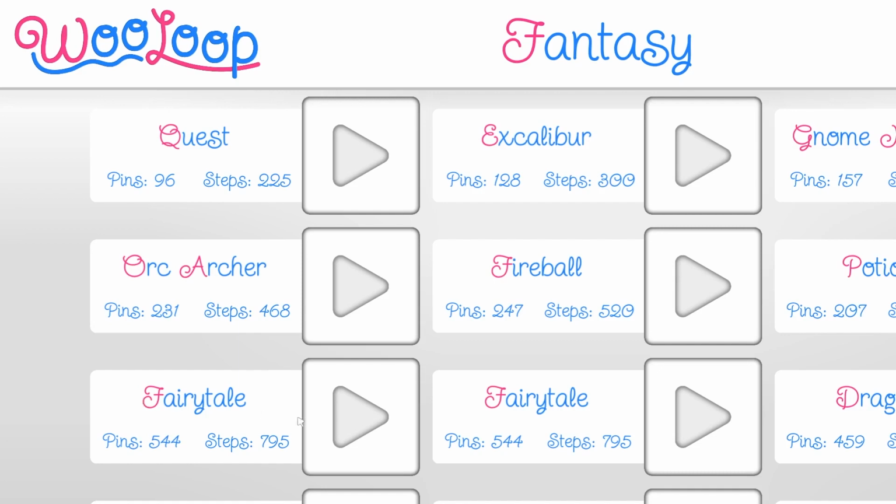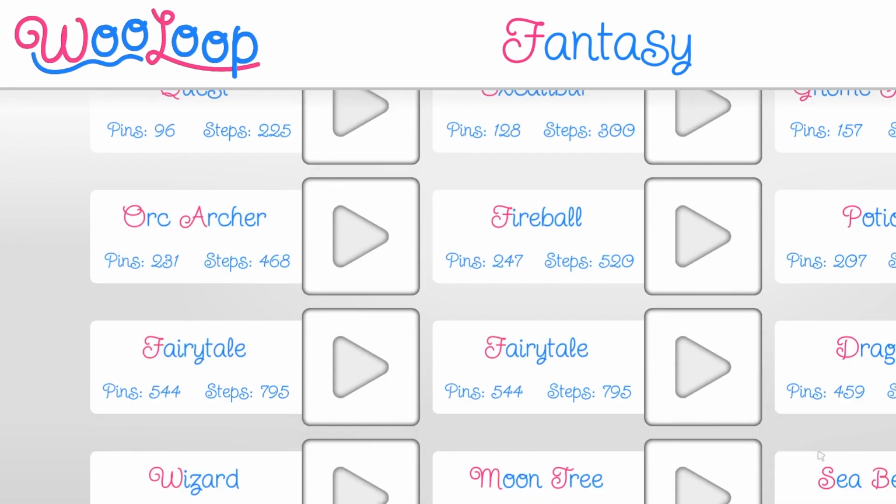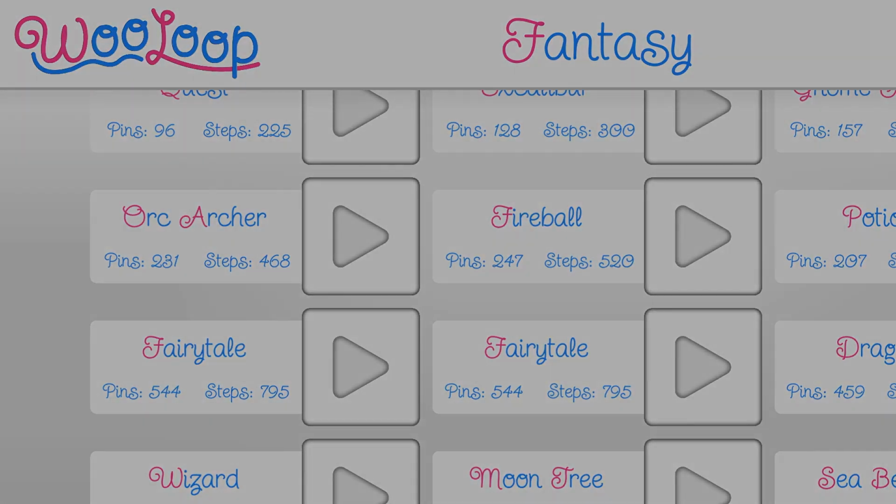But I need to QA a few more images because IC's made some tweaks to them, such as the unicorn and the fairy tale. And I think there's, what else is there? There's a few I need to do. Sea beast, moon tree, wizard. There's a few I need to QA, so I'm going to do a few of those now just to get them done. But hopefully by tomorrow I can start tweaking my image, which is the sea beast one.